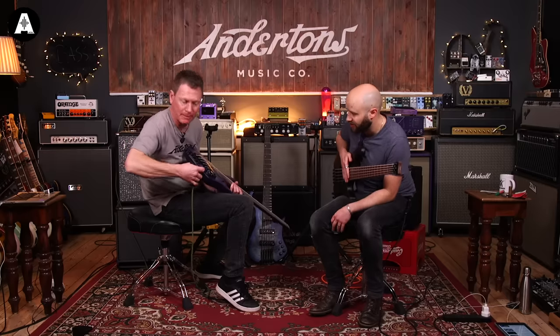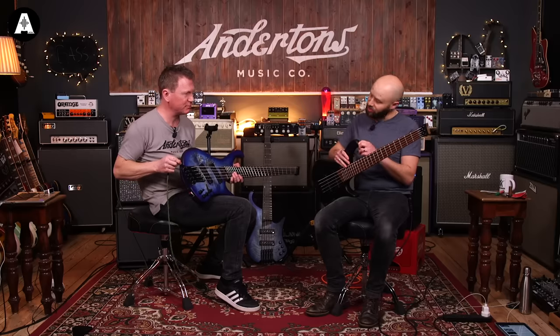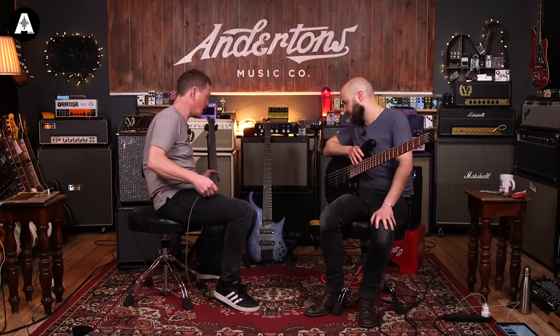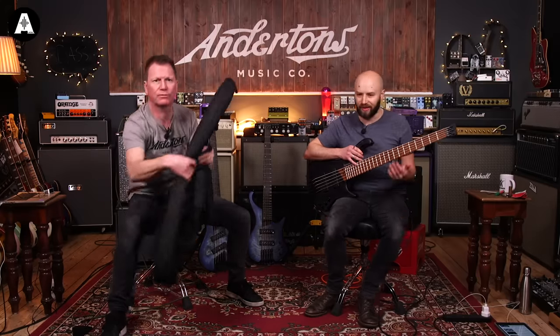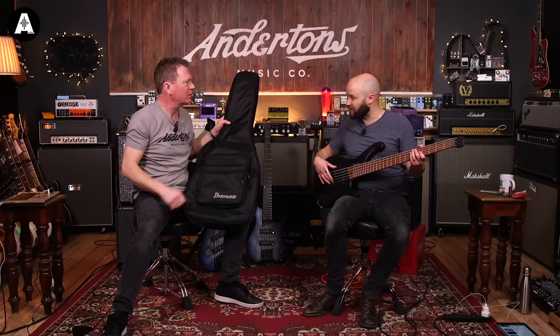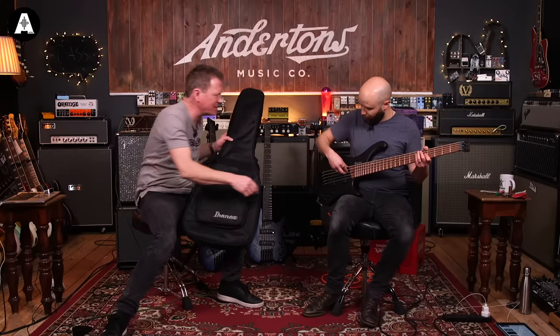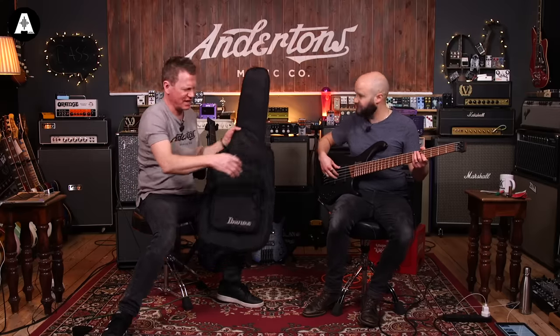Oh, look, we've got locking jacks. Locking jacks, that's a good feature. And also shallow strap locks, okay. And a gig bag. And you also get, which we don't have, a finger ramp, which you can detach yourself so you can feel like you're playing over the pickup. Like an insert that goes in here? Exactly. And you can rest your thumb on it. Well, that's handy.